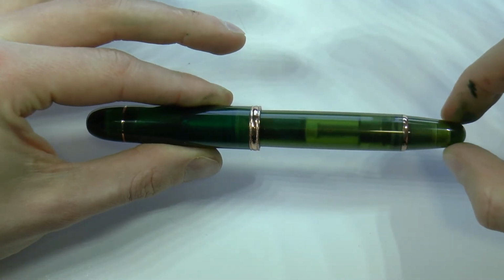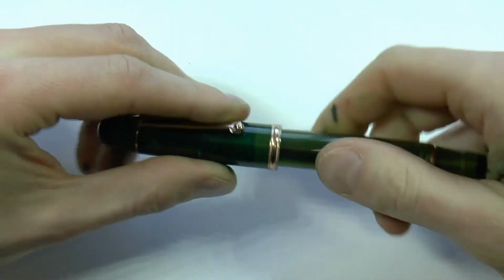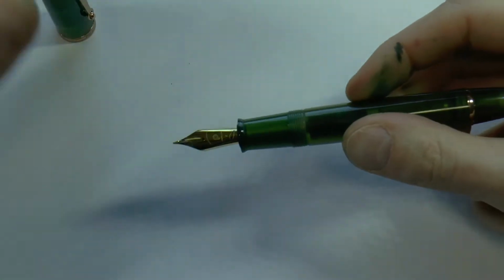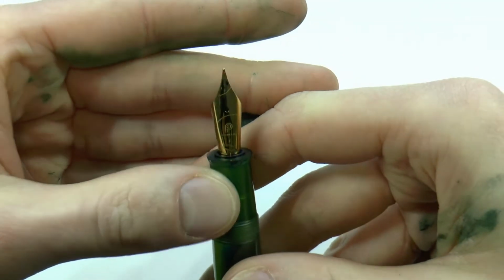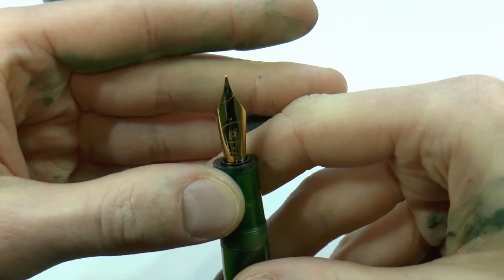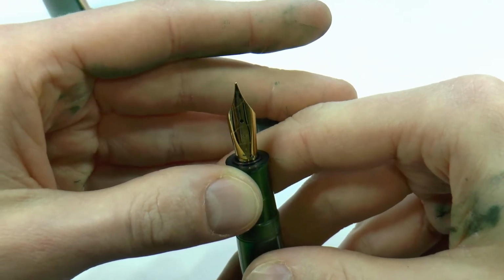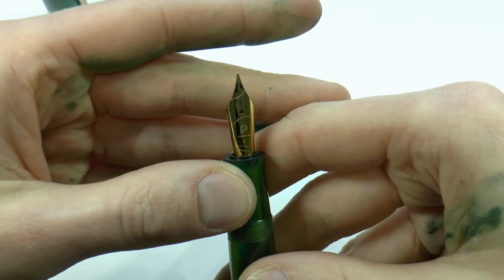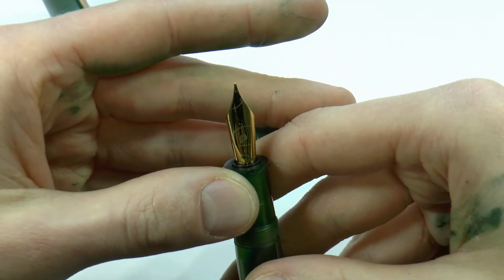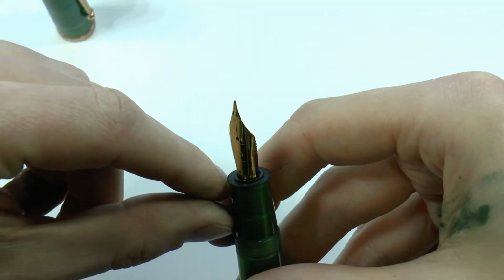Pen barrel tapers down, and this is a piston turning knob. Pen unscrews, rather large and girthy section, and a steel nib, gold colored, but steel nib engraved with the Penlux logo, which I like. It's very simple. May or may not remind me a little bit of the Platinum P. No comment. And it says F for fine.